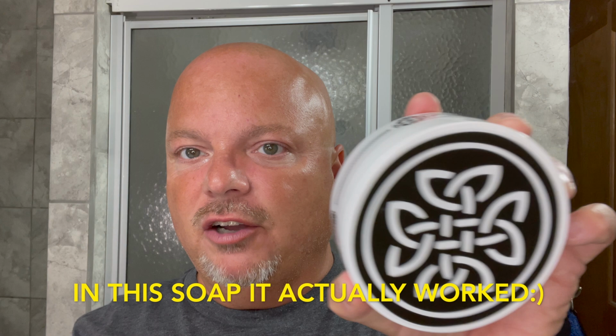The base itself is a tallow base. We'll put the ingredients for you right there. This is the Aeon base. It also contains that cooling agent, which I'm not the biggest fan of, but it doesn't bother me. For me, it just creates sort of a tingly thing, not a cold thing. But we'll see how it goes today because I got it lathered up and I really look forward to using it.